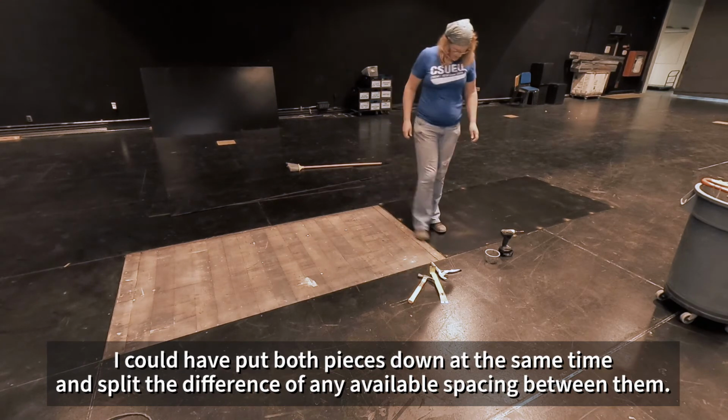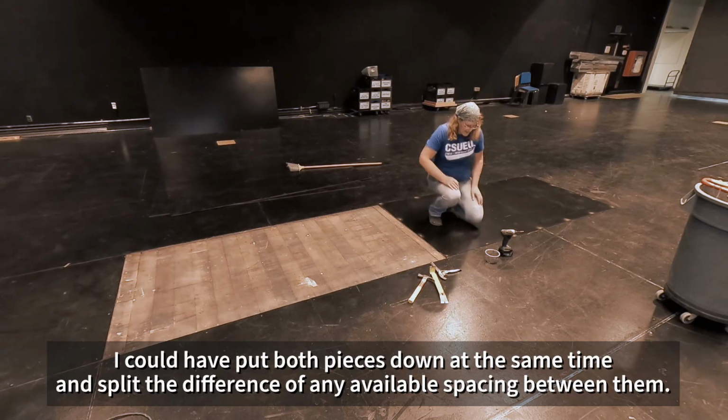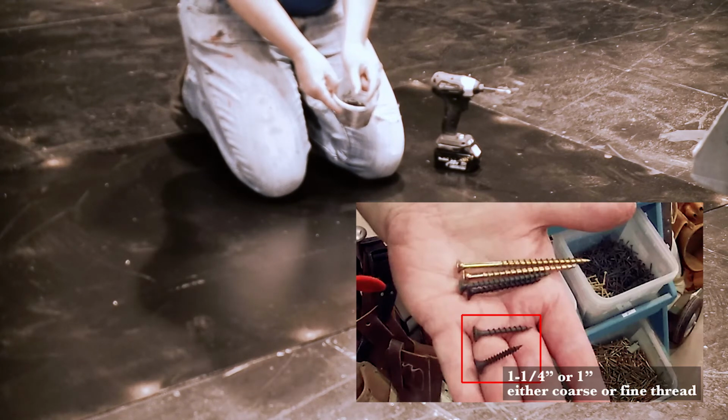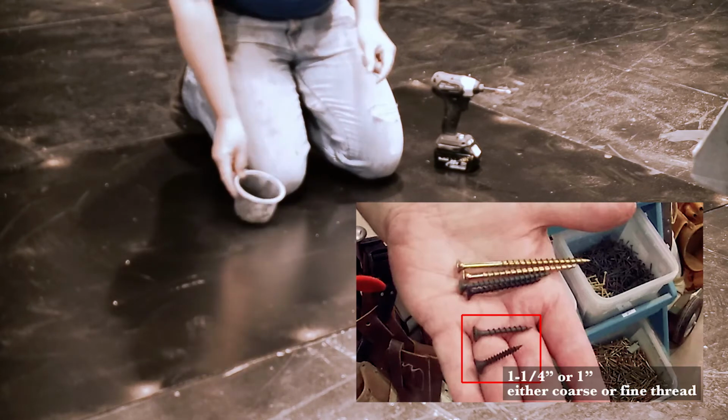I'm happy with it. Maybe these did have a dime's worth apart and they just got filled in with paint. That's possible. They don't look like it. I'm using 1-inch drywall screws, and that's pretty much all I need. The Masonite is only 1/4 of an inch, so a 1-inch drywall screw should have about 3/4 of an inch of bite on the other side. But the 1-inch screws you could strip out, and so maybe 1 1/4 would be safer. So 1 1/4 or 1 inch is fine.